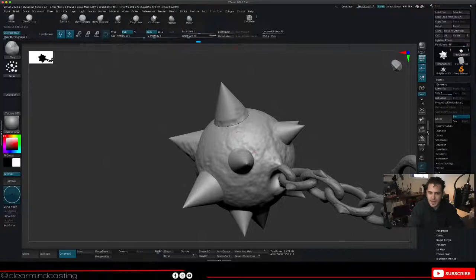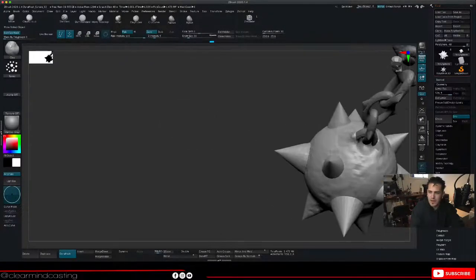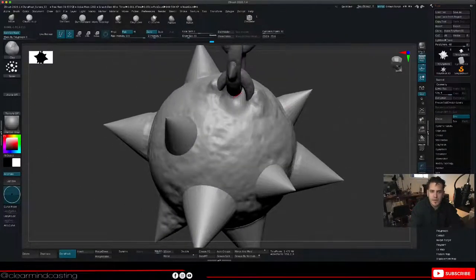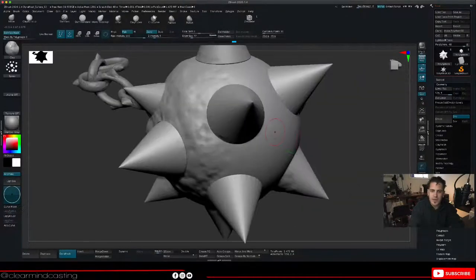I'll switch this to an additive. There we go. Yeah, there we go. Maybe we can go back over it a little bit. Draw size, add some texture. Same brush, just making it so that it's adding rather than subtracting. Give it some lumpiness, I guess. Subtract, draw size.